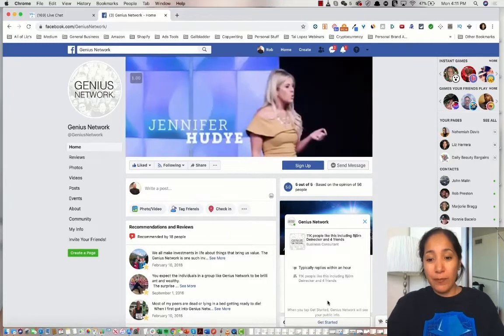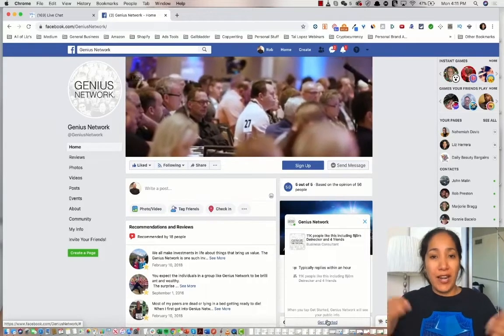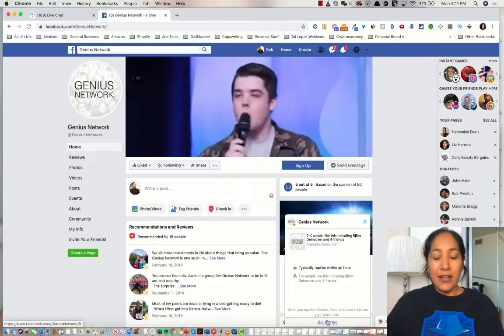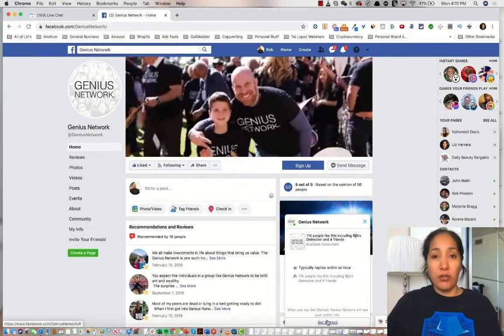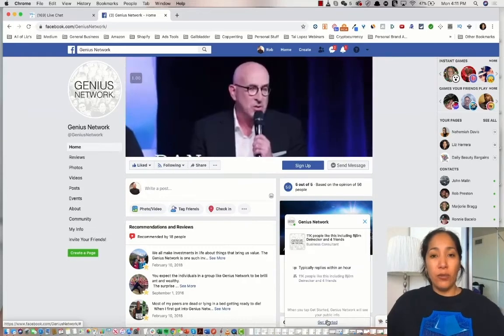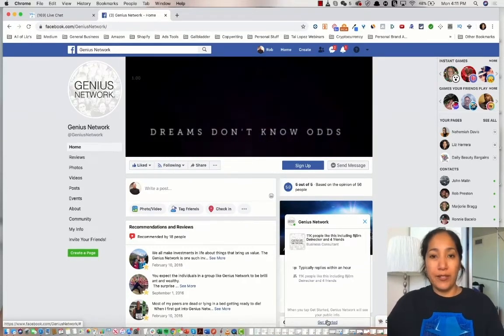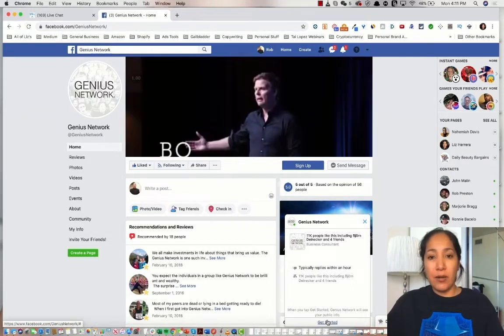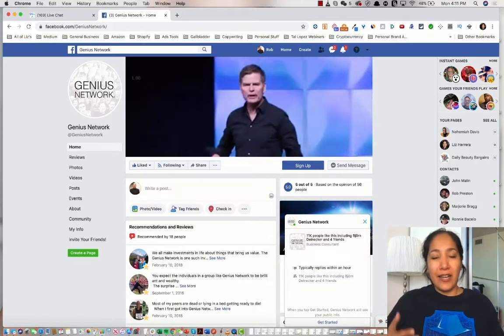And so right here, you can basically say, like, get started. What it'll do is begin to engage you with Genius Network, and there's nobody on the other end at this moment. There's a certain point where you can say talk to a human, and then it'll connect you with a person on the other end, and it could put you together with one of their employees, and then potentially get a person that's interested in finding out more about Genius Network in contact with the right person. But it sort of just acts like an employee, right?